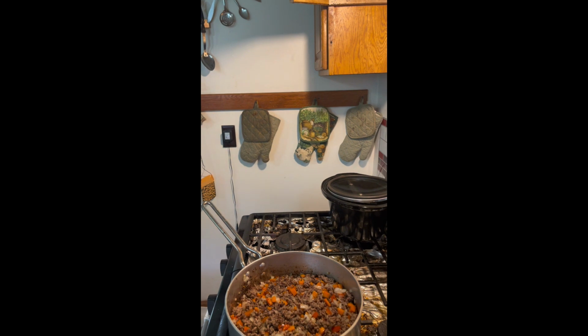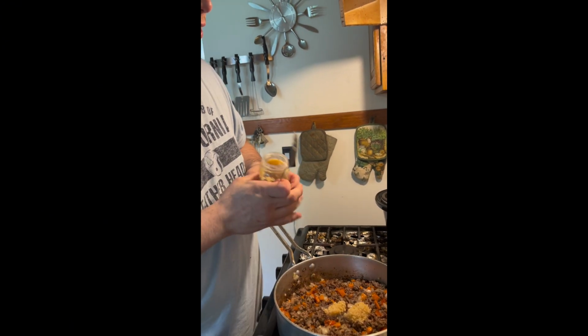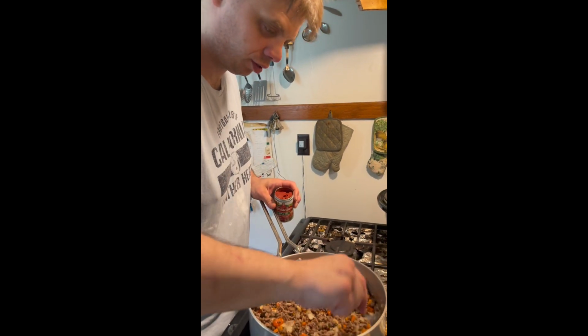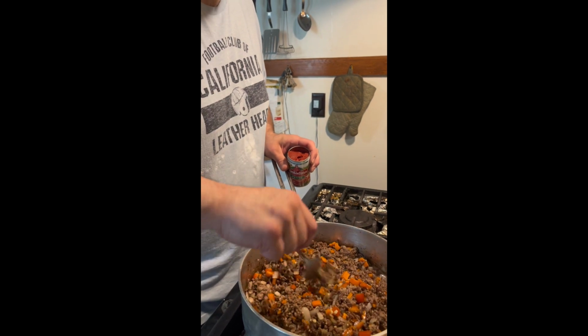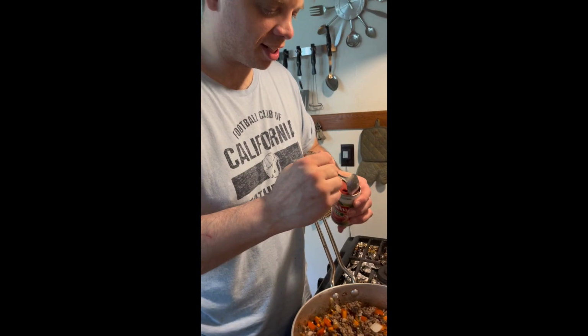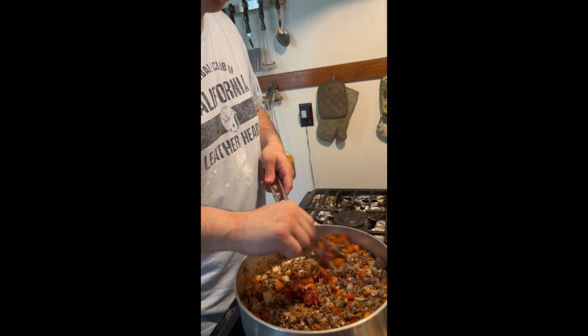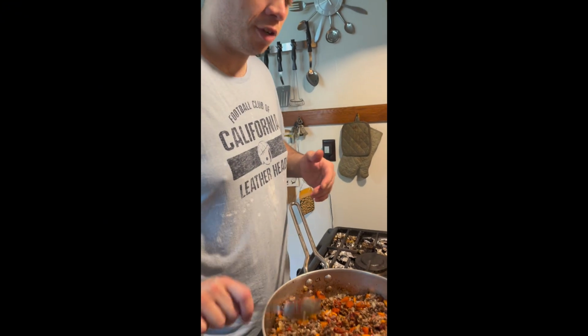Now I've got the meat and carrots and onions nicely cooking. I'm going to add a little garlic, about half a tablespoon. Get that cooked a little bit. Now I'll take about a tablespoon of tomato paste. You want to put this in while it's cooking, so you cook the harsh acidity out of the tomato paste. You don't want to put it in raw because it won't change the flavor of your dish.